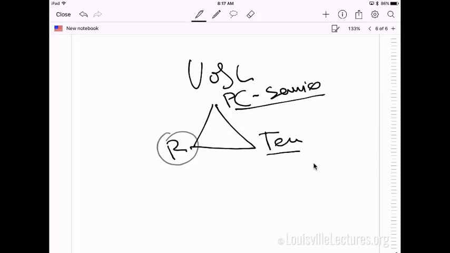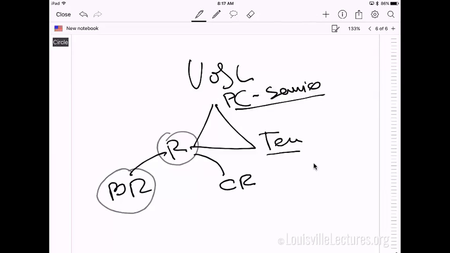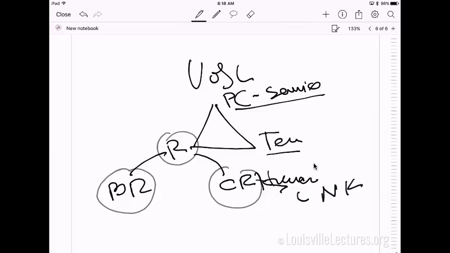And research can probably be divided into basic research and clinical research. In basic research, we are working primarily in the laboratory. In clinical research, we are working primarily with humans. And this is what we are discussing today, clinical research. Then we can say that when we are doing clinical research, we are working primarily with patients, and we are going to generate new knowledge.